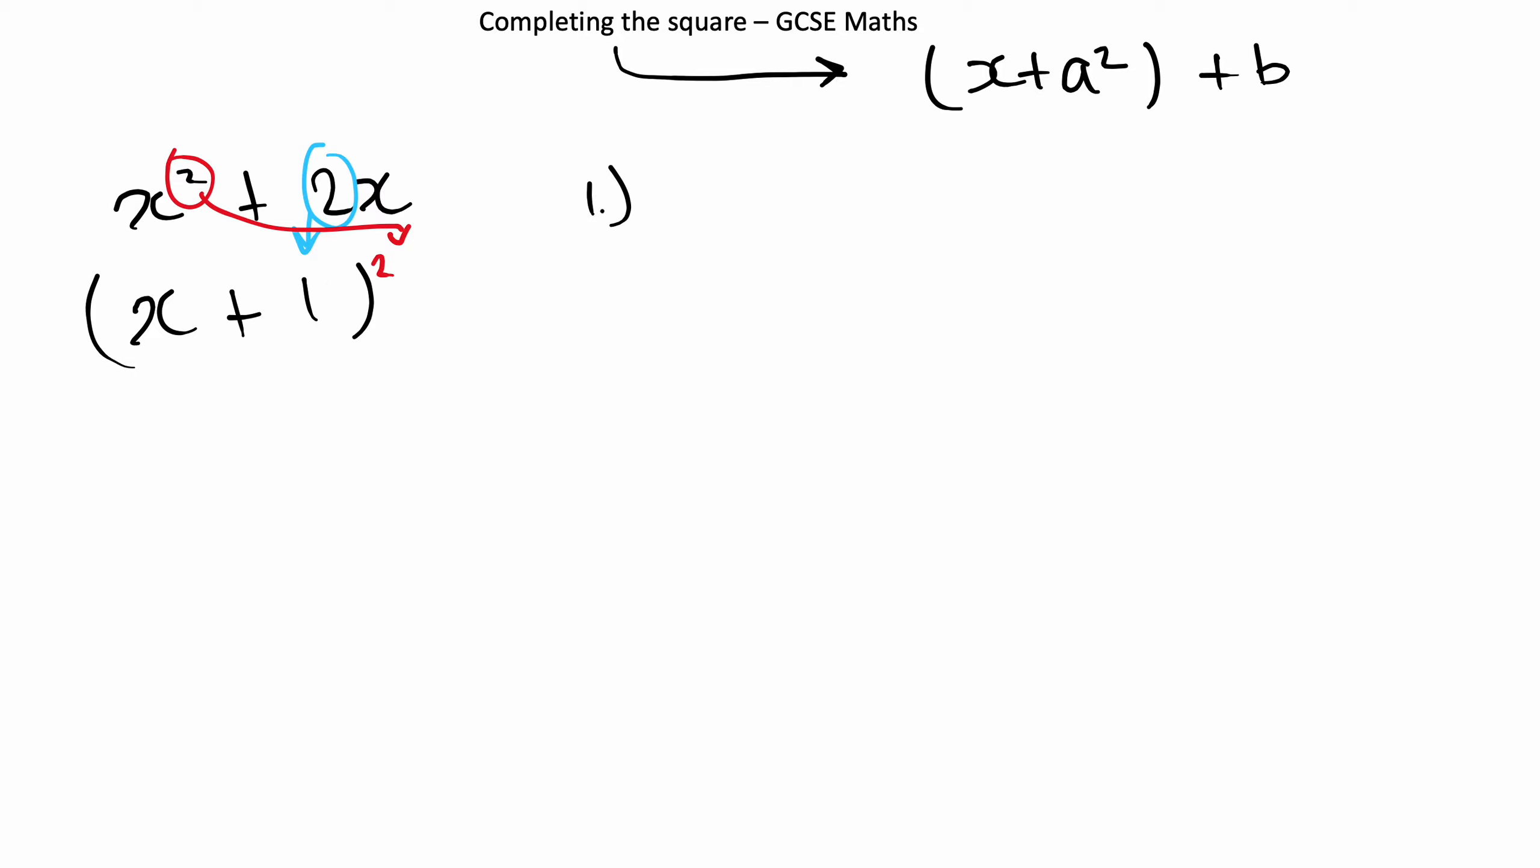Well, 1 squared, it's just going to be 1, right? It's going to be minus 1. By the way, this minus, it's always a minus. So it might be more accurate to represent this as minus b, because it's always got to be a minus. There's no buts, there's no catches, there's nothing. It's just always a minus. And I'll explain why this is in just a second.